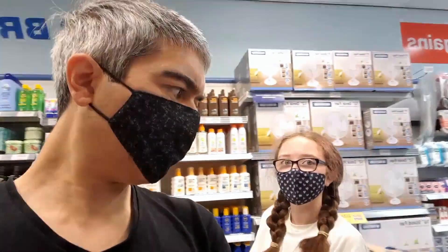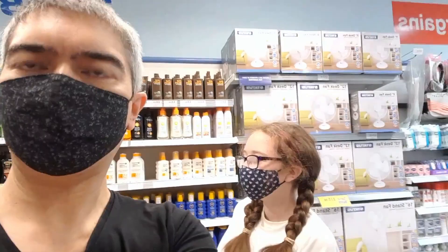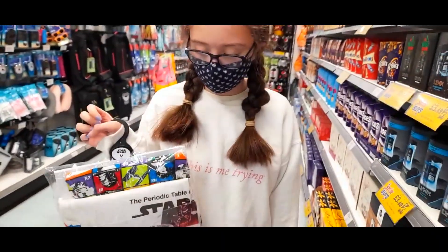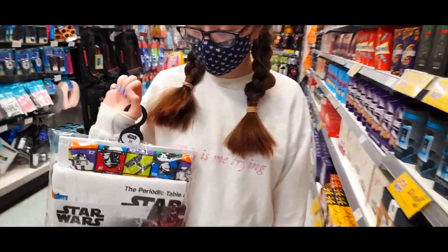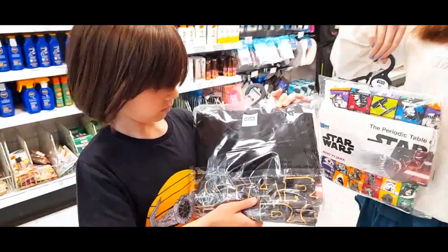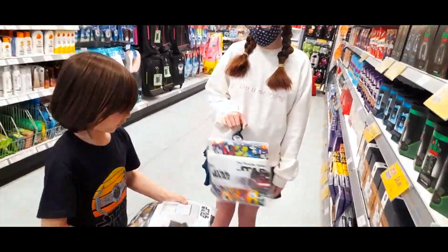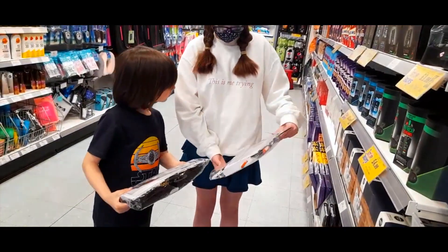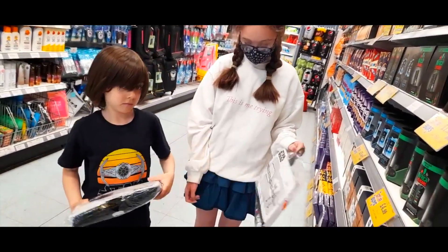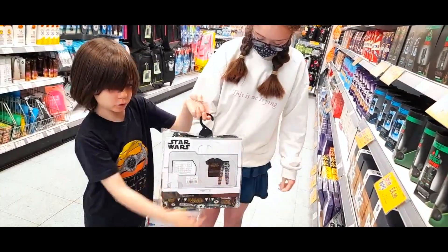The budget is ten pounds. How much Star Wars stuff can you buy for ten pounds? There's this one, there's this one that Rogue One's got, and that one. Out of the two, which one do you think is the best? I don't know — I think it's that one. This one's basically Star Wars or one of the Legos.